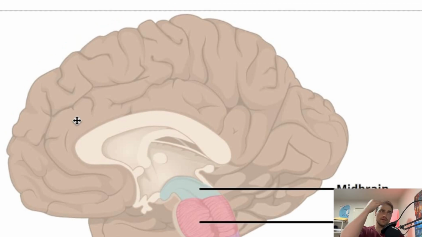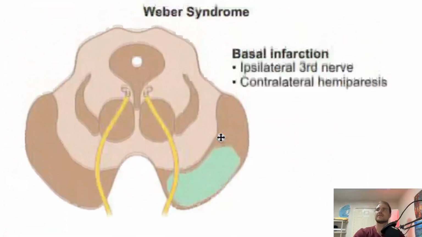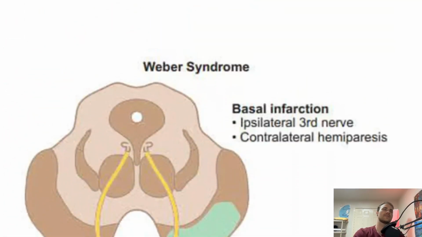And if it's a stroke in the middle of the brain, which we know it is, it's the medial midbrain, because cranial nerve 3, we know it's right in the middle, then that stroke is going to damage your corticospinal tract. So we'll zoom up here. Our corticospinal tract and our corticobulbar tract, and also our CN3 fibers, our oculomotor nerve. All right, so it's going to be this third nerve right here. The oculomotor one controls your eye muscles, bulbar controls your face, and then your corticospinal controls your arms and your legs. So what happens?